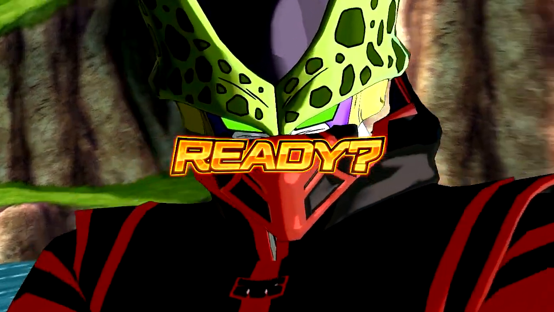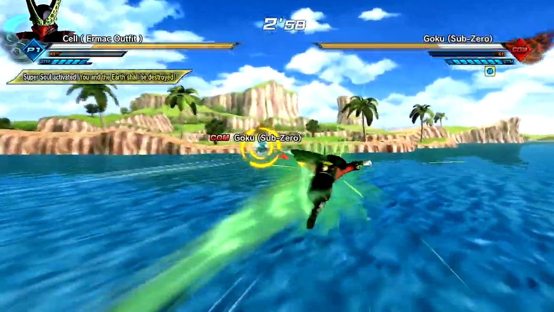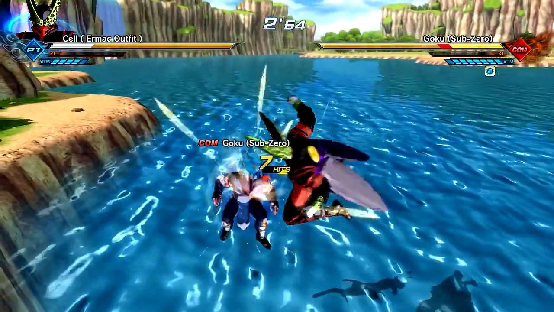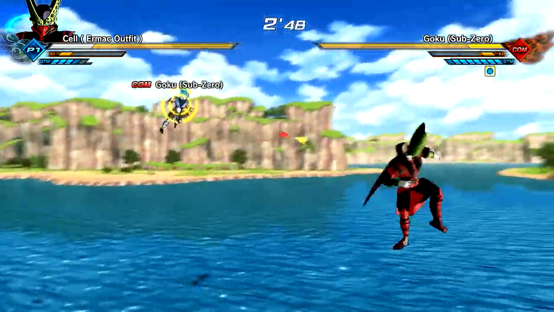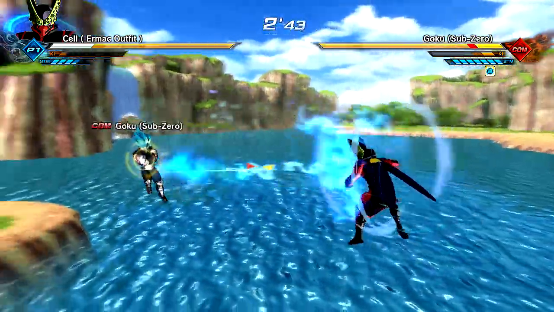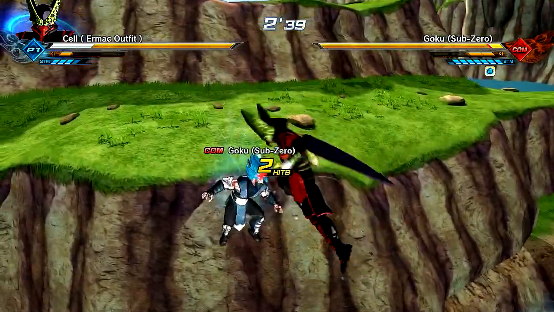Oh, Ermac. If you ever saw my true Ermac, he's a little bit terrifying. God, why was he so powerful? I tried to use Liu Kang, and he's just like, I'm going to kick your ass, boy. And he's still got the Cell wings, which look hilarious. Oh, we should have went to the Cell games, right? Am I right? Sub-Zero Goku, dude.